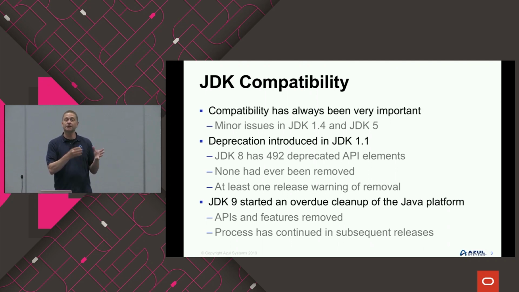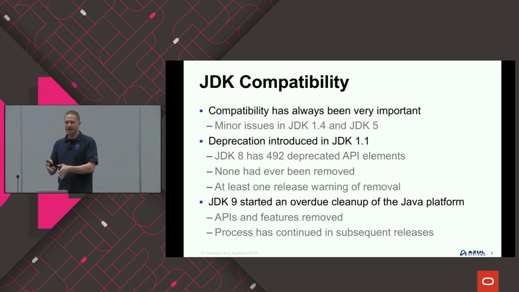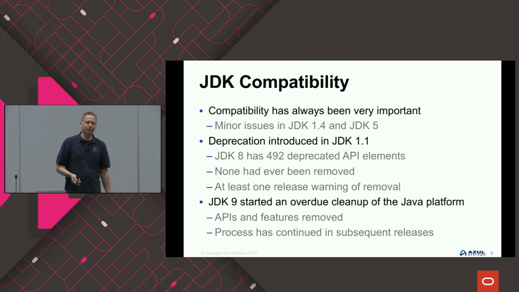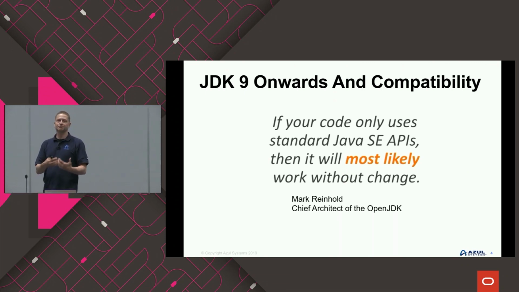So there are things like the concurrent mark sweep collector that is deprecated, and that will be removed at some point in the future. Nashorn has been deprecated. That will be removed at some point in the future. And so if you ask Mark Reinhold, he will give you this very reassuring statement about moving an application.